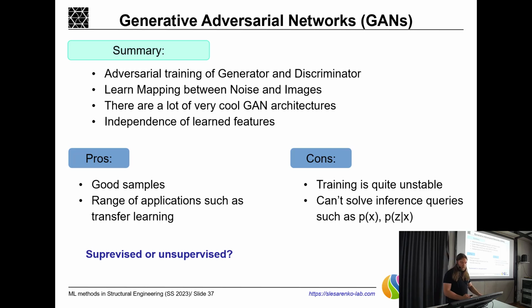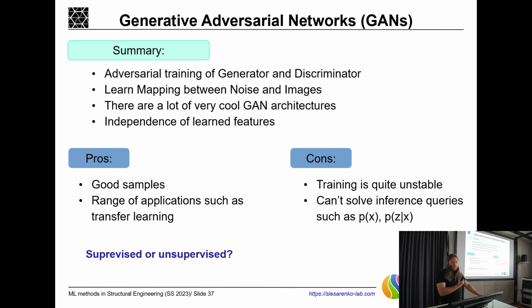And again here, the learned features are independent. And these GANs usually give very good samples, and we can use them for a range of applications. It's transfer learning, so it's very good.